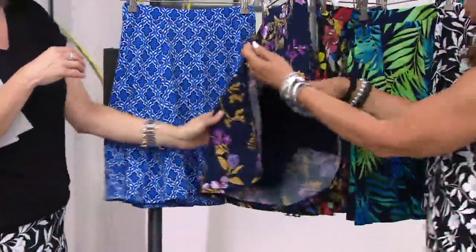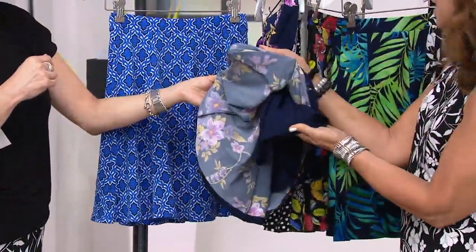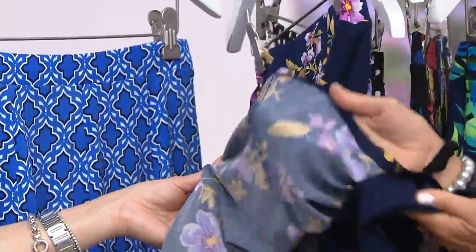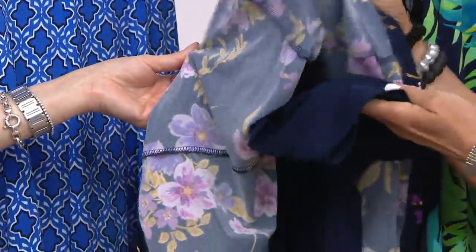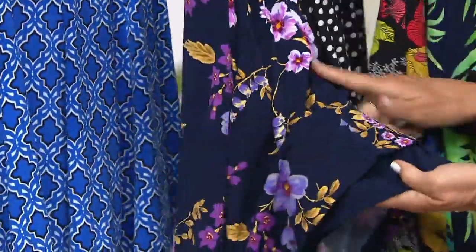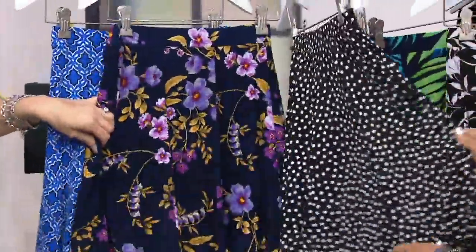The sapphire floral is so pretty — we love that. We did a navy blue sapphire short underneath, so it's all dyed to match. We didn't just do a nude or a black or a white — it's all beautifully done. Look at the colors in here. This is one of my favorite prints. A little bit dressier in this coloration.